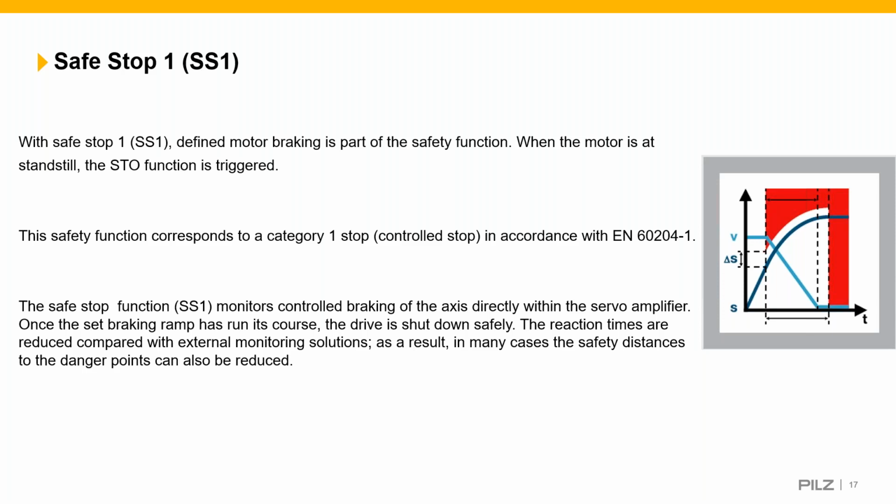The drive is shut down safely, the reaction times are reduced compared with the external monitoring solutions, and as a result, in many cases, the safety distances to the danger points are also reduced. Of course, this provides a number of benefits such as improved ergonomics for the plant operator, space savings due to the reduced distance between the guards and the danger points, and last but not least, there are cost savings obviously associated with that.